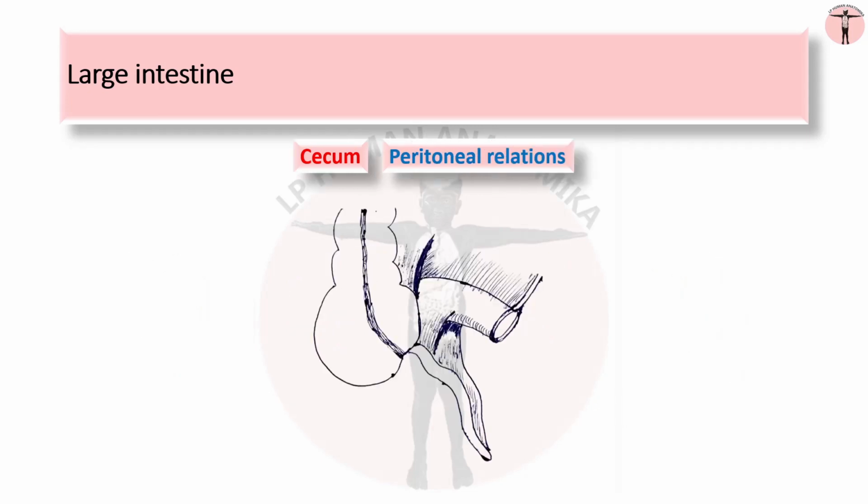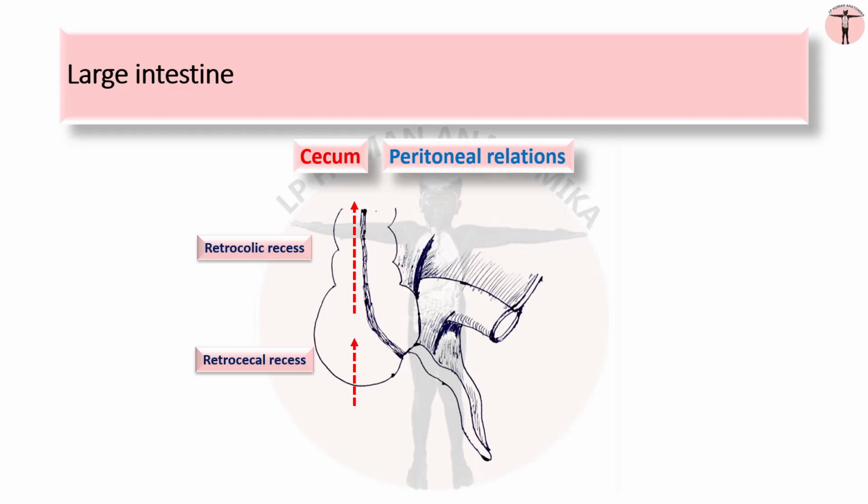Coming to the peritoneal relations, in about 90% of cases, the cecum is almost completely surrounded by the peritoneum and has a wide retrocecal recess, which may ascend up posterior to the lower part of the ascending colon and is then called the retrocolic recess. The appendix usually lies in the retrocecal recess. In 10% of cases, the upper part of its posterior surface is non-peritoneal and lies directly on the fascia iliaca.